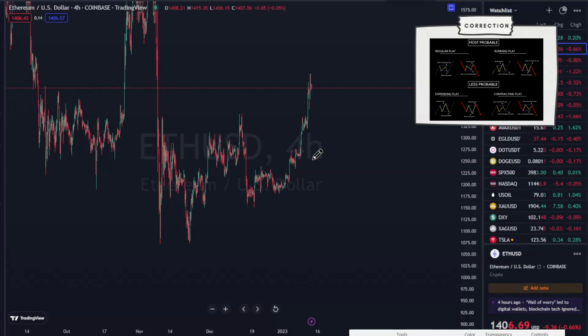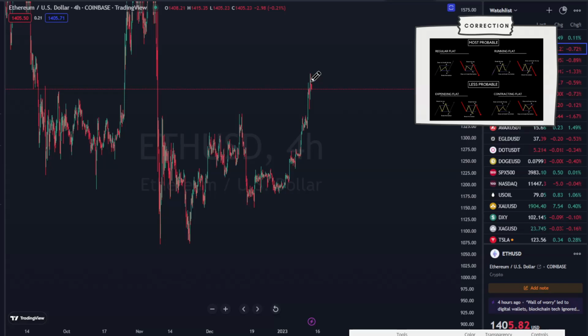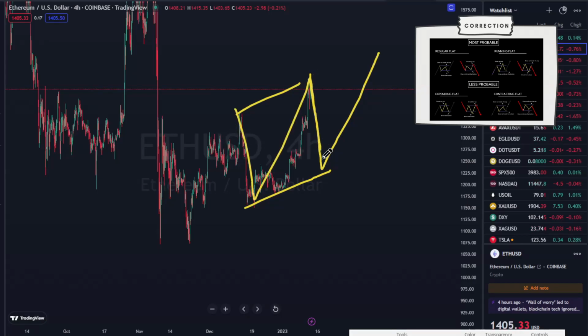All right, but where you are confirmed that you will break the low, it's when you go under that trend line and you give a correction. So now it's confirmed this could be a trade that you take to come and break the low. All right, because of another scenario, only because of that scenario that it's less probable, and if that's a running flat. All right, so it's possible that this move right there is a running flat instead.